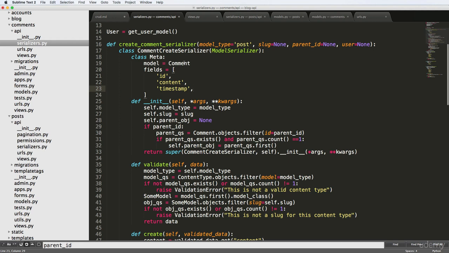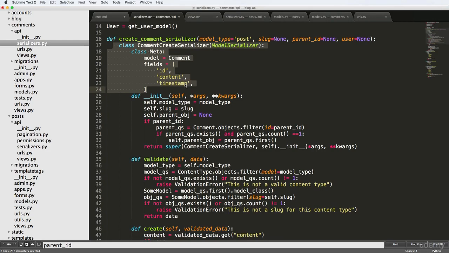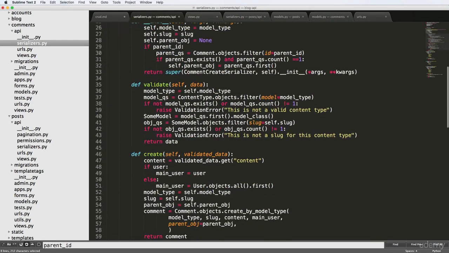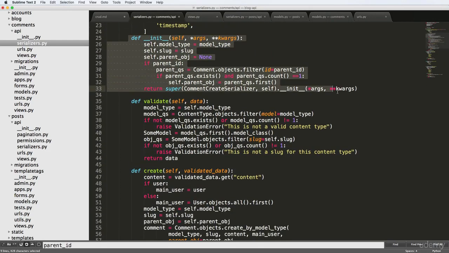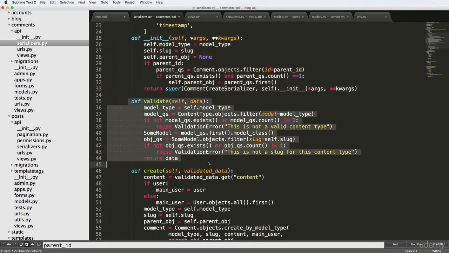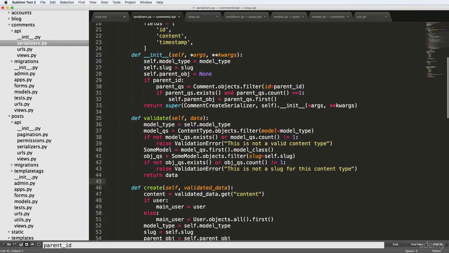And again, if this was not confusing in the last 3 videos, if they were super confusing for you, watch it over again, do it over again and do it several times. Try and make your own changes to it as you see fit. This stuff right here, or the actual class of the comment serializer, is not much different than anything we've seen before. The new stuff is the initializer function, the validate, and how we did the validate, and all that.